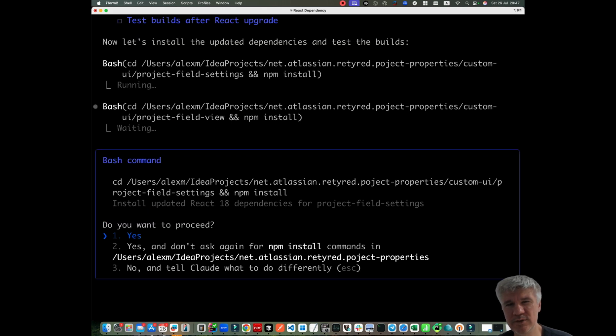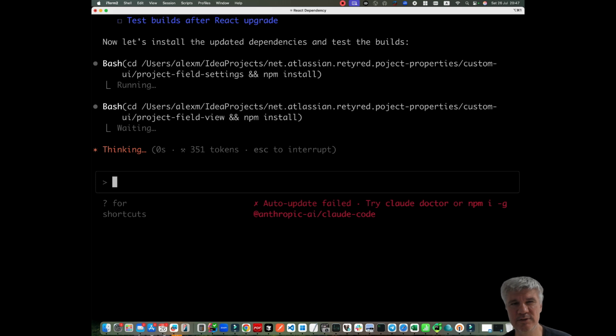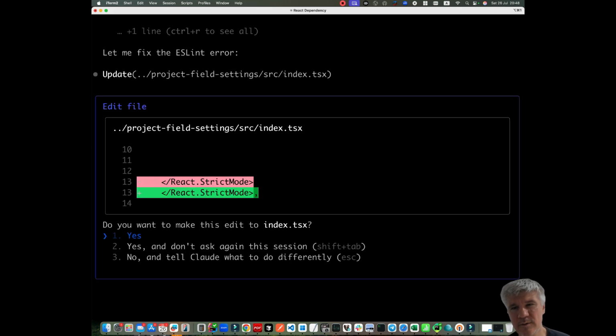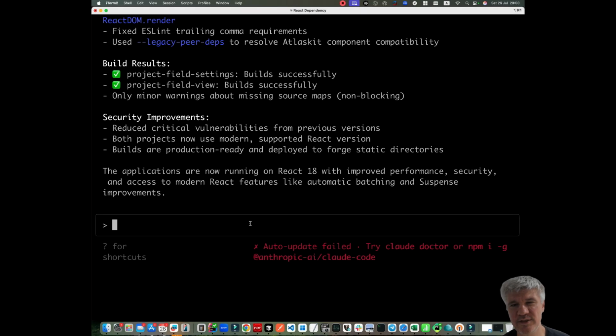Now it wants to install all the dependencies. Yes, we want to proceed. Let's do that. Okay, it started to build the projects and it found a problem with the code. So it says they want me to fix it, and I will tell it, yeah, okay, I want it to be fixed. Okay, it implemented all the changes, but I also want to get rid of unsafe inline and unsafe hash.